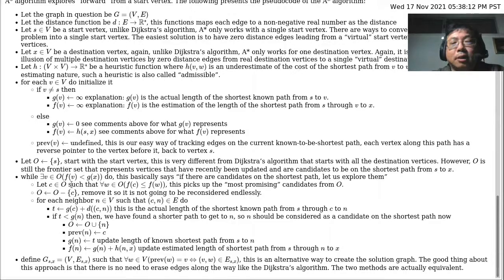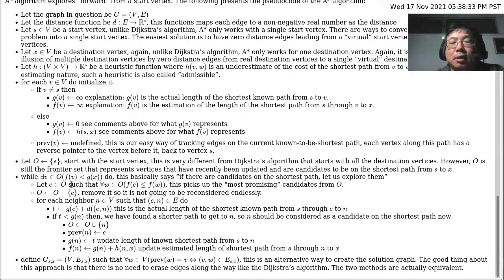I'm gonna have you guys answer that question. What is g of x? The actual length of what? So far it's right. Okay, so that is correct. Okay, so weight is correct.